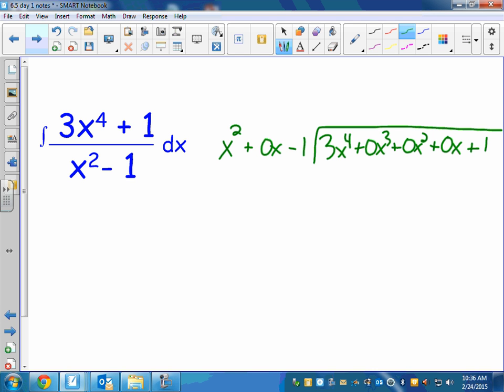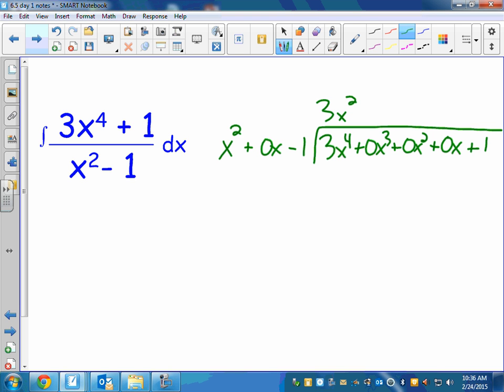You might say, why can't I do synthetic division? And that's because the bottom is not linear, right? You can only do synthetic division if it's like x minus a on the bottom. You can't do it when it's something higher than x to the first power. The great thing is there's a lot of zeros here. It's just keeping everything lined up. So to get this, wouldn't this be 3x squared?